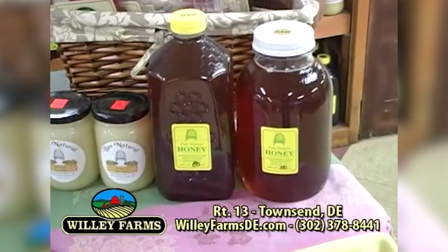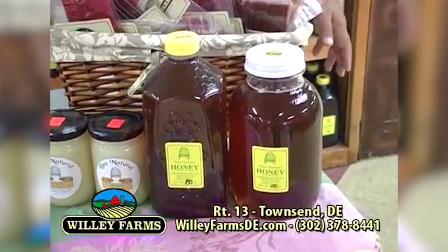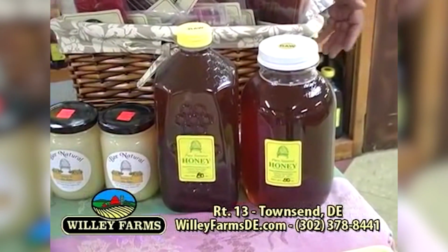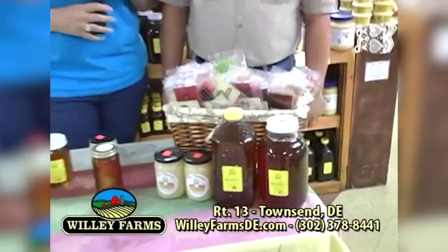And now, how long would a jar like that last for a regular user? That's a good question. I have a lot of customers. Every 2 weeks or so, I see them getting another jar. Wow. I always tell people, if you don't use a lot of honey, try to get an amount that you use in 3 to 4 months, because the raw honey will start to crystallize, and then you have some issues.